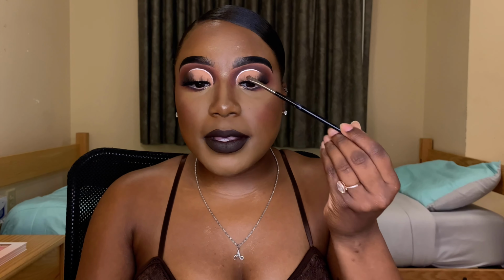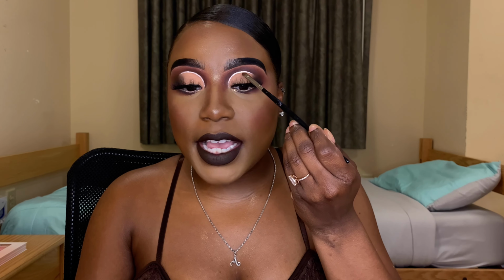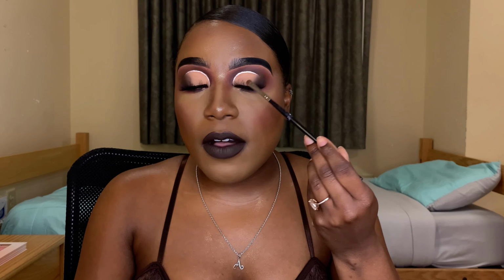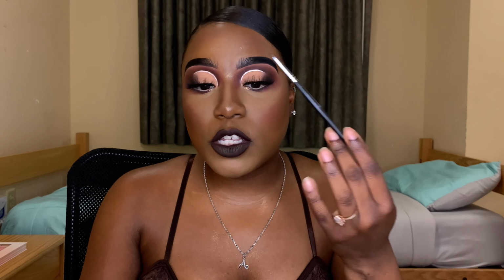I use this to basically get on the edges just to make sure that every single part of that base is completely covered. You don't want to leave any of that Blank Canvas exposed, because once you go back into your crease shades and make sure everything has a lot of depth, you don't want it to blend in with that base. You want the lid shade to be completely covering that Blank Canvas base.